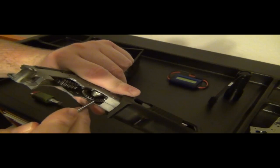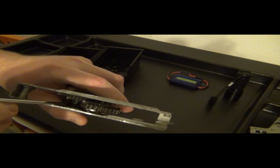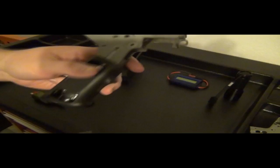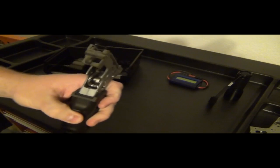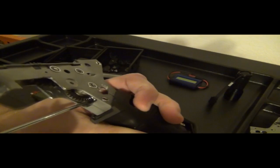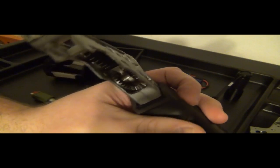Now if you can't reach this, you can do your test from above, from inside the gearbox, and you just move the bevel gear and see how much movement it has. Now the tighter it gets, the less movement you have. If you have a tiny bit of movement, it's not bound. But at the same time, you want to make sure that it can grab enough of the teeth. You can see here, it's practically 100% right there. See how it's almost 100% grabbing the teeth.